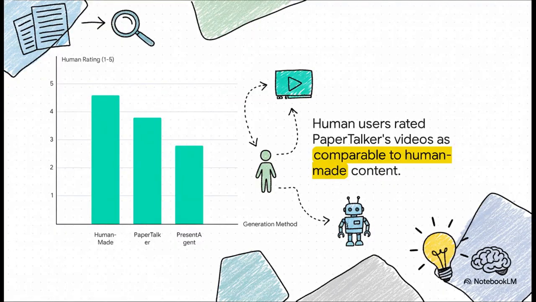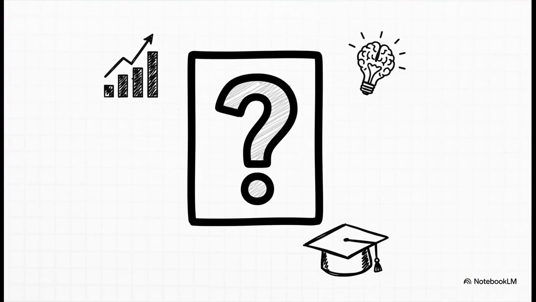So first, let's see how actual people rated the videos. No big surprise, the original human-made presentation scored the highest, with a 4.6 out of 5. But look at PaperTalker. It came in at a really strong 3.8. That's way better than other AI methods, and it's getting awfully close to the quality of the real thing. That's pretty impressive on its own. But that's not the biggest surprise. The real shocker came when they measured how effective these videos were at actually teaching you the content. And that's where that PresentQuiz metric comes back in.